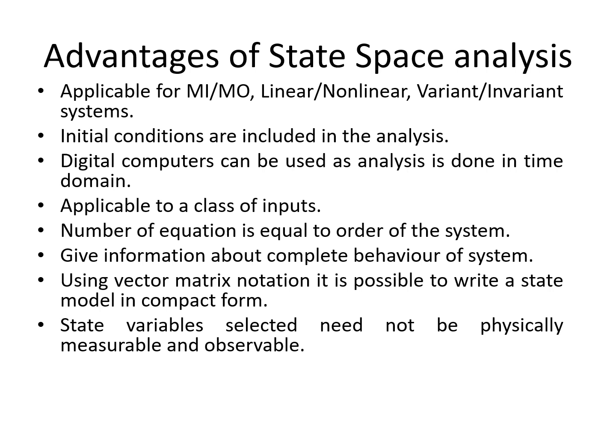This is very crucial. The complete behavior of the system can be analyzed using state space, and using vector matrix notation it is possible to write a state model in a compact form. State variables selected need to be physically measurable and observable. So these are the main advantages of state space analysis.